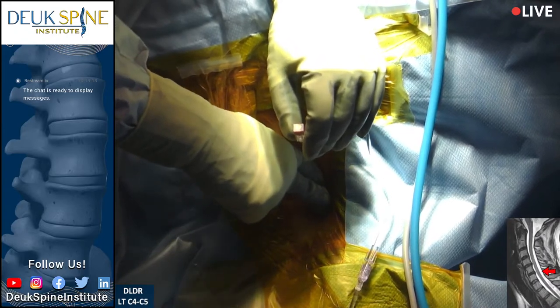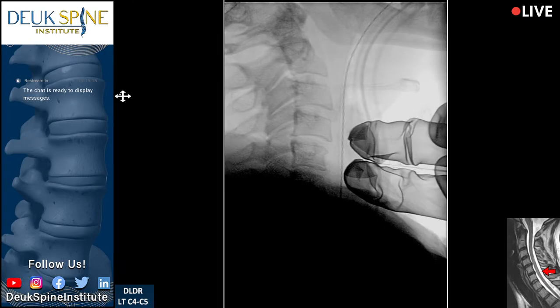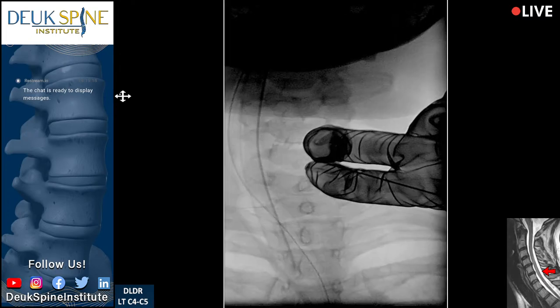She seems to be responding — looks like I'm at five-six; I need to be a little bit higher, we want to be at four-five. We need to be a little bit more north. I'm still feeling her spine moving — I need something to keep her from flexing. That's looking good. Let's get a shot AP — let's see where our needle is. That looks good, back to a lateral.